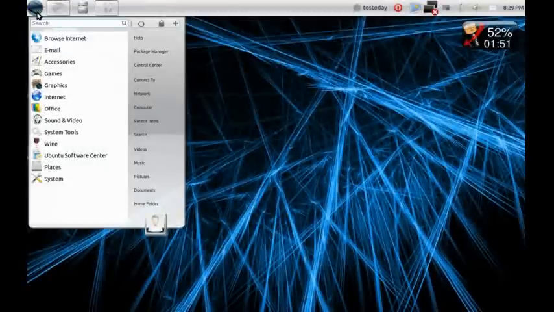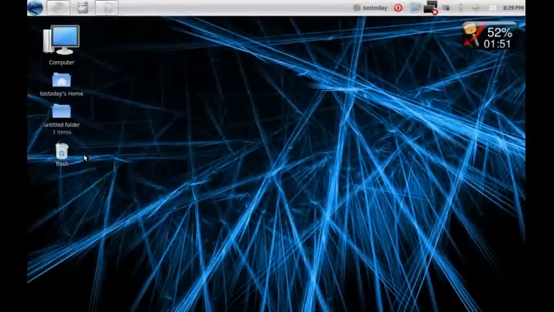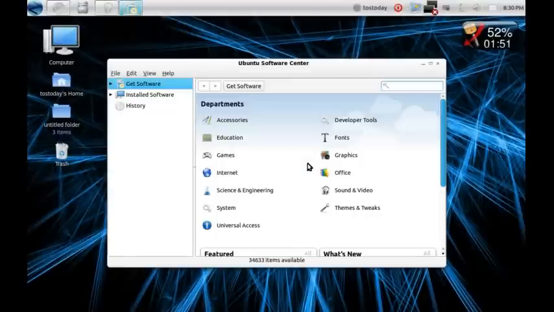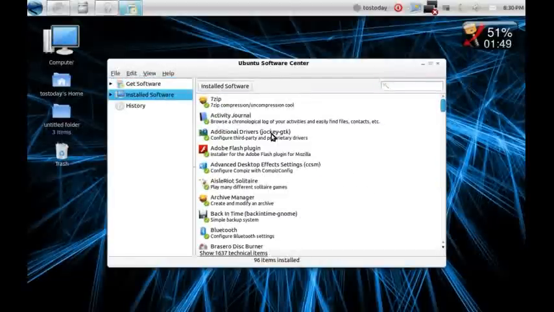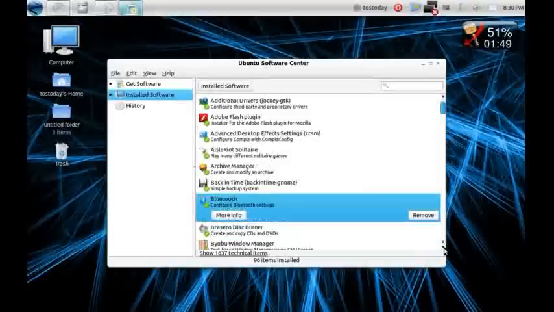Let's go back to the start menu here. Let's take a look at the Ubuntu Software Center. Again, Zorin is based on Ubuntu. Okay, the Ubuntu Software Center. Now what this does here, this is basically a shortcut to the Synaptic Package Manager. This allows me to get or install or look at my currently installed software. At the top right, I have a search bar. Let me just click installed software first, and this basically gives me a list of what is installed currently in my HP computer. If I click, say, Bluetooth to the right here, I can just click remove, like install or uninstall in Windows, but I can click remove if I wanted to remove this piece of software. But I'll keep it for now.